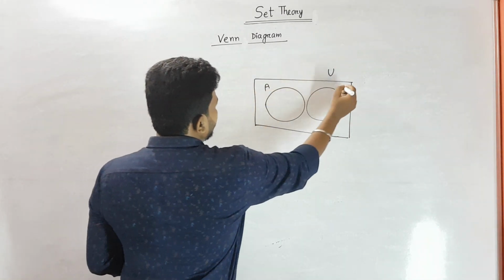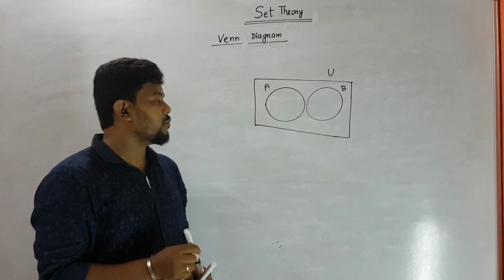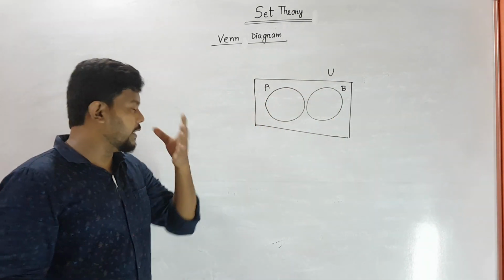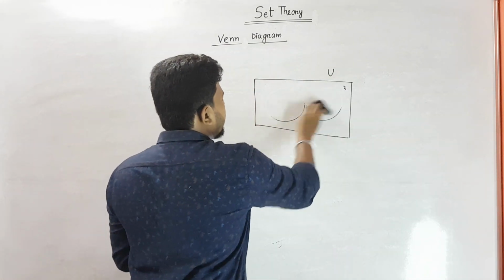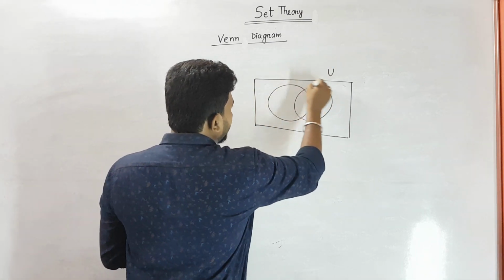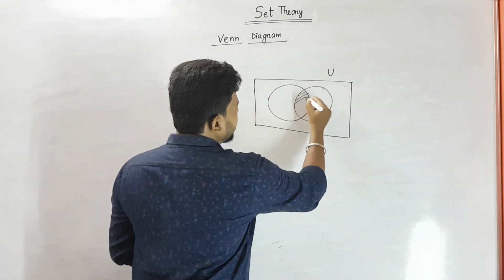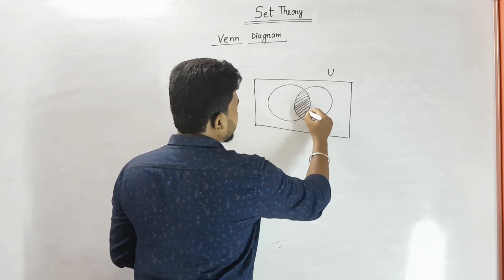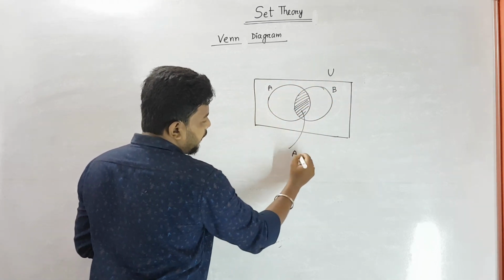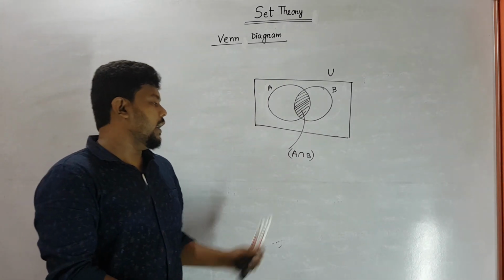Let A and B be two subsets of U, where U denotes the universal set. So if I find their intersection, then I will write, if these sets capital A and capital B have something in common, that is they possess some common elements, then this area represents the common elements of set A and set B. This is capital A, this is capital B. This part denotes A intersection B. This is the Venn diagram of representing A intersection B.